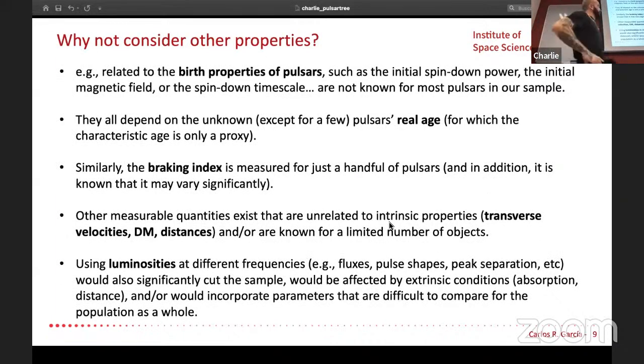With this in mind, you can ask yourself, what about the rest of the values? Why not consider other properties? The main point here is that we want to catch as many pulsars as possible. Most of the variables you see in this slide are unknown for most of the pulsars we have in the ICE-CSIC catalog. This is really important, because with this approach and the tool we are considering, the best option is probably to get the biggest sample size that you can. This is the criterion we use to choose the variables. We could also consider variables that are extrinsic properties, but you will see that they somehow reduce the data that you can obtain.